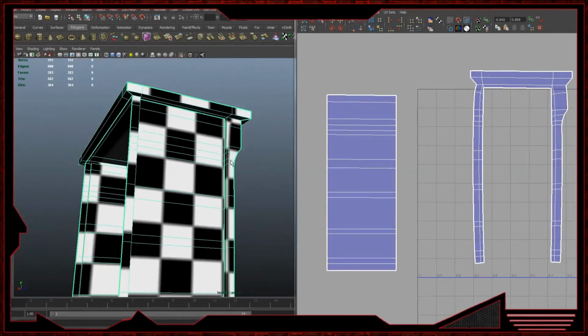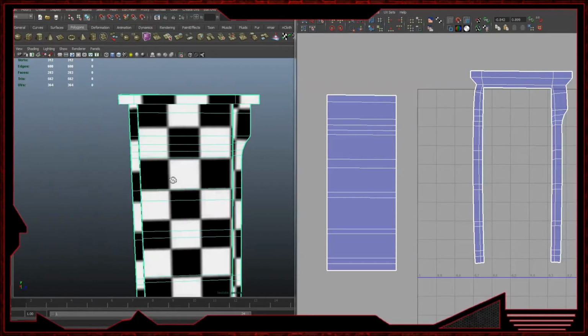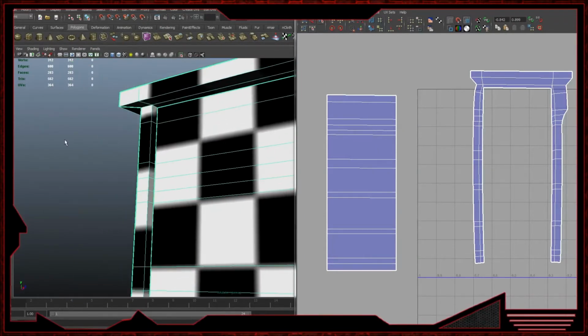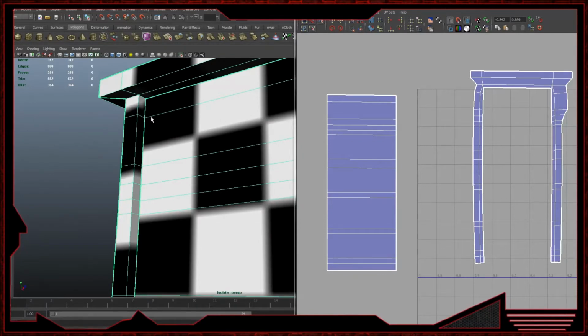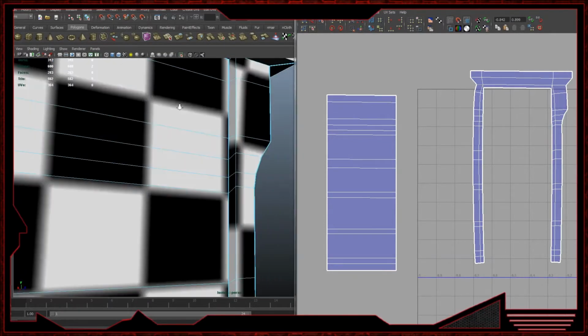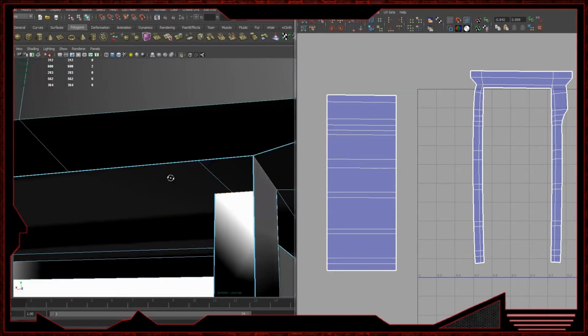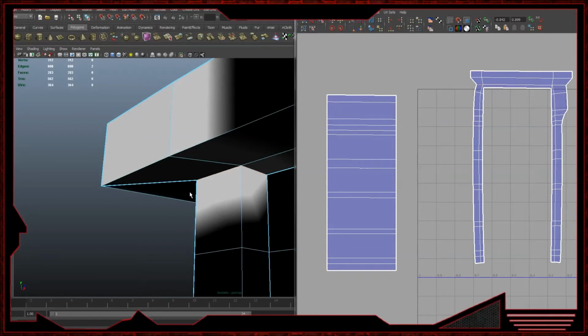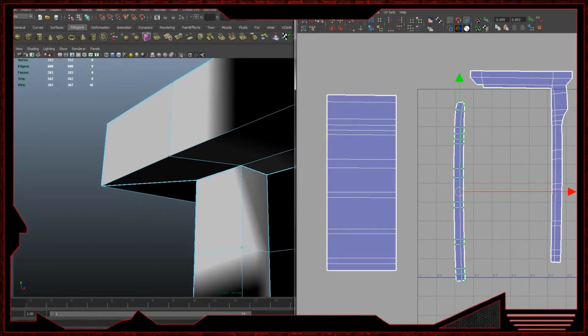So now you can put a nice wood texture on that. This piece right here. Righto. I'm also going to cut around here. You just have to visualize it as how you want it in 2D and how you're going to texture. When you're UVing, you have to be planning how you're going to be texturing it, or you're going to have to come back and redo it, and it's going to be a pain in the butt.